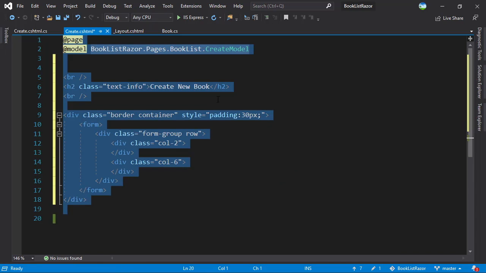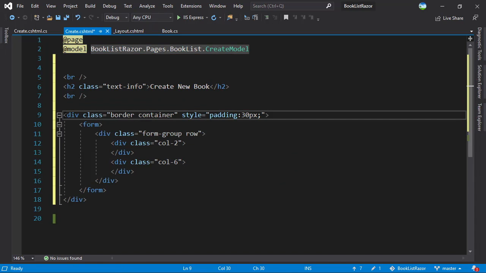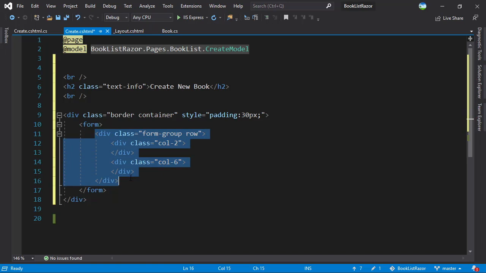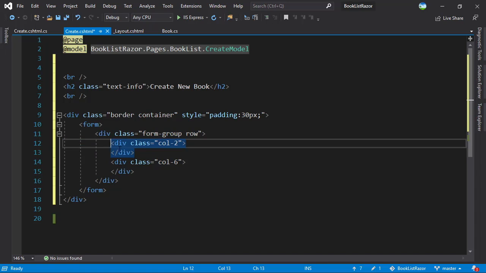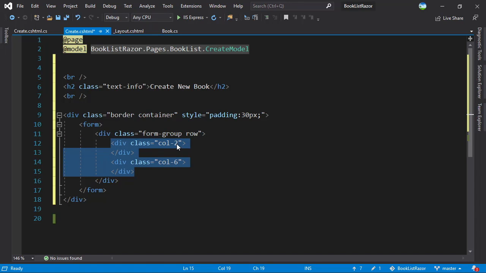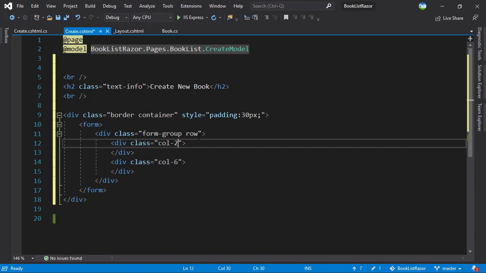I'll align this. All I did was I added a div, gave it a class of border and container, and some style with padding. Then I added a form, and in that form I have a div with class of form-group and row, and inside that row I have divided this into two parts, column 2 and column 6.